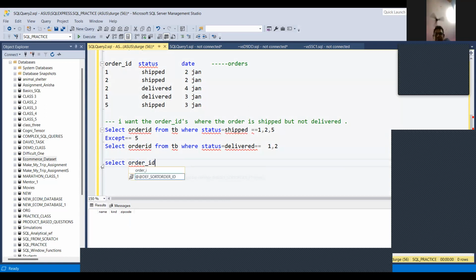Select ID from orders where the status is equal to shipped and status not in delivered.